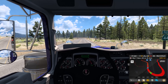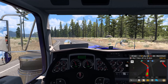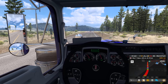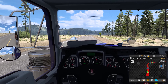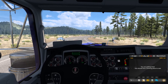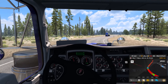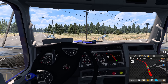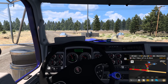We're nearly there, nearly to the rest area. Going uphill in this thing is actually really quite challenging — it's not particularly good uphill. I put a more powerful engine in it, I would have thought it would make it easier. It might be the drivetrain — I've put it in four-wheel drive as well. You might want to get out of the way, there's a truck coming right at you. I know, I know, there's a rest area coming up. Just around this corner there is a rest area and that's where we're going. No! No! Oh my God! Oh Jesus! That was so scary — I didn't know ATS was a horror game!